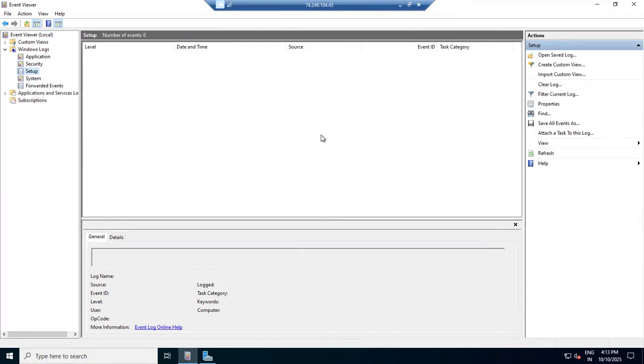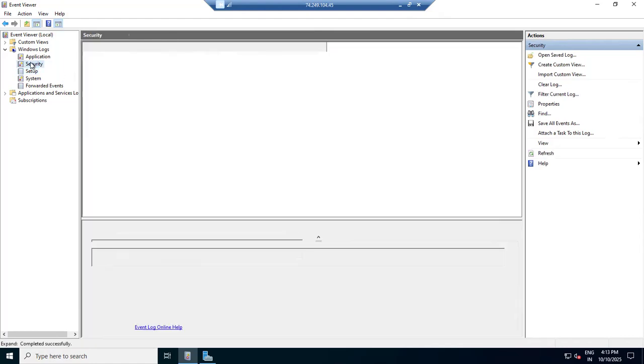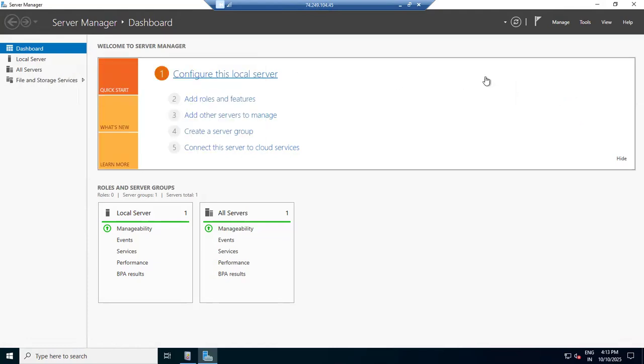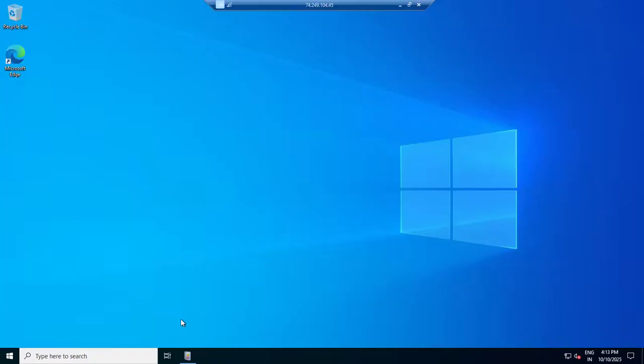Let it load. Generally, the first time it may take some time. We'll wait for some time.